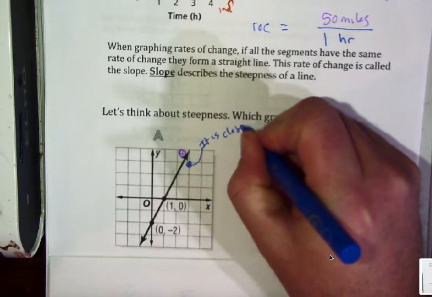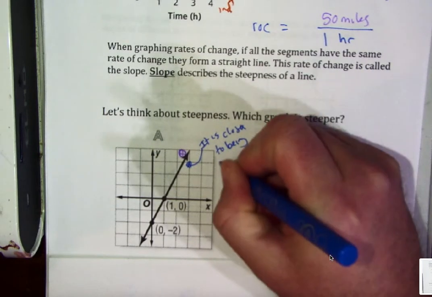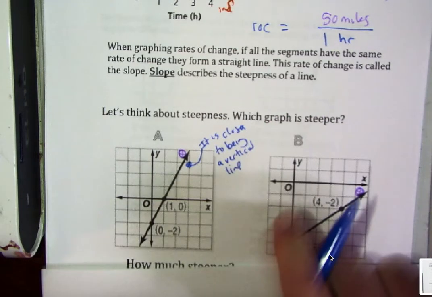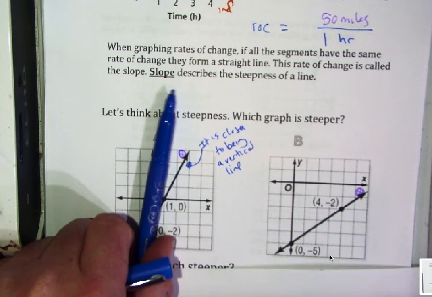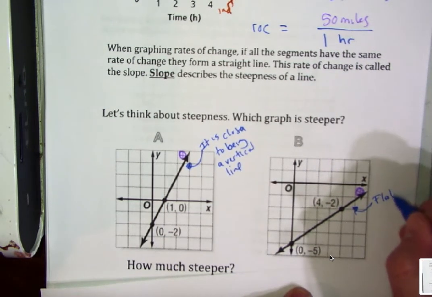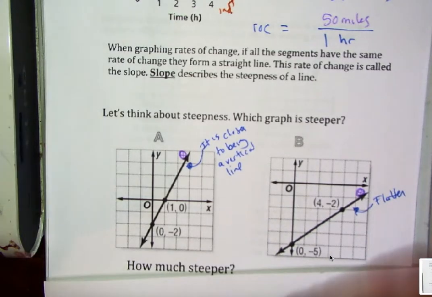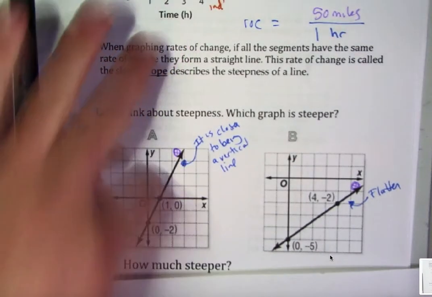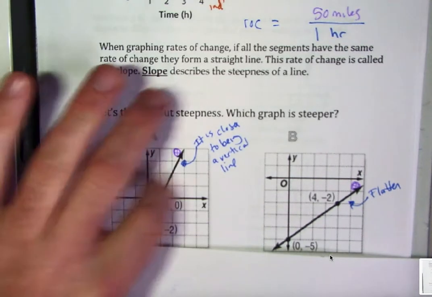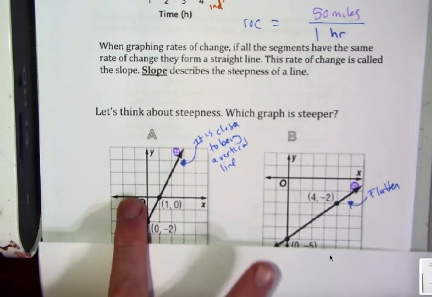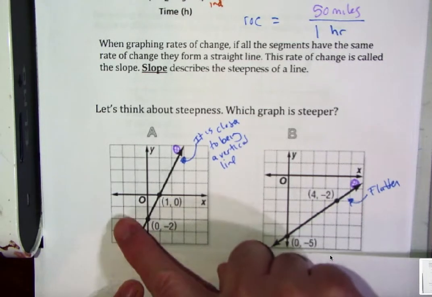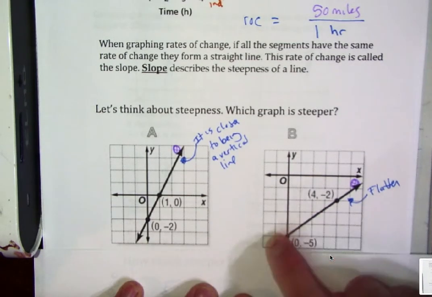it's closer to being a vertical line, right? Like that's getting closer to being straight up and down, which is really vertical, right? Some other students say that this one's a little flatter, right? And flatter is another good word. It's getting flat, not as steep, not as vertical, right? You can think about if you were walking up this hill or walking up this hill, which one would it be harder to walk up, this hill or this hill? This one, obviously, because it's steeper. This is flatter, easier to walk on.